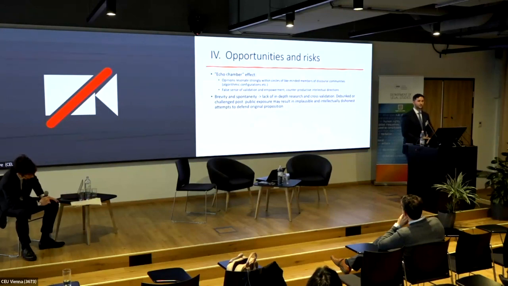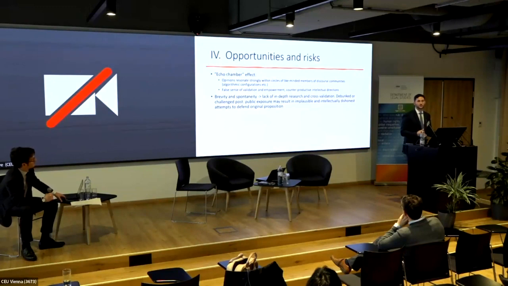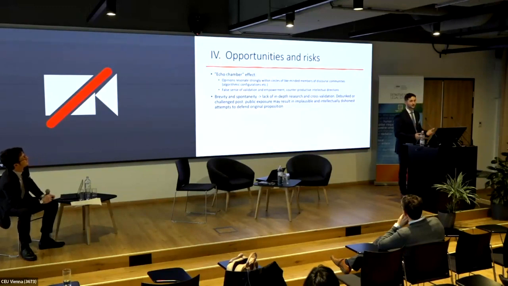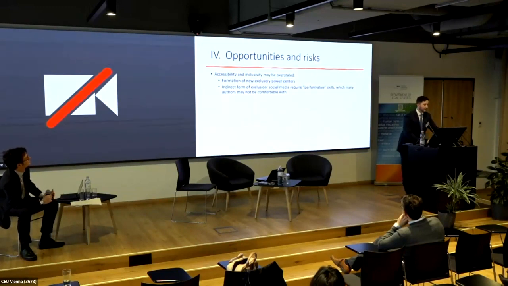You're not being honest. You're just trying to defend yourself because you were publicly exposed, but you took the risk of publishing something without a lot of reflection. And you did that because of the spatial configurations, the illusion of safe space that these types of media provide. I think this is a final risk. Accessibility and inclusivity, which are opportunities that I presented earlier, may actually be overstated.